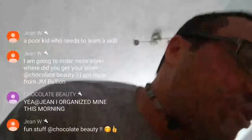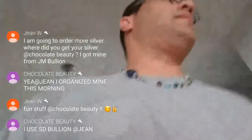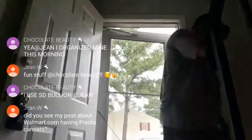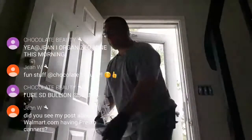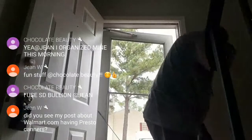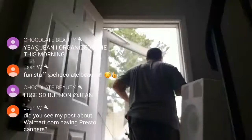So now I need to just run this to the truck. Run this to my truck and run my tools out to the truck. And then we can get out of here, y'all. I'll set y'all there so y'all can see me coming though. Is that cool with y'all? Actually, I can leave this bag here because it's not even close to being halfway, and I don't have to worry about that. Sounds like a plane.